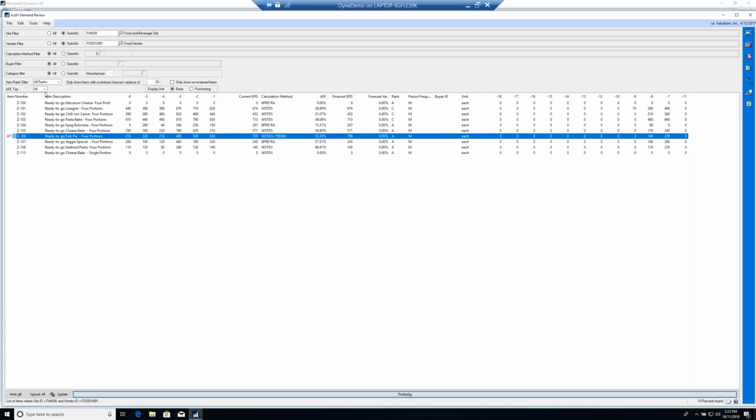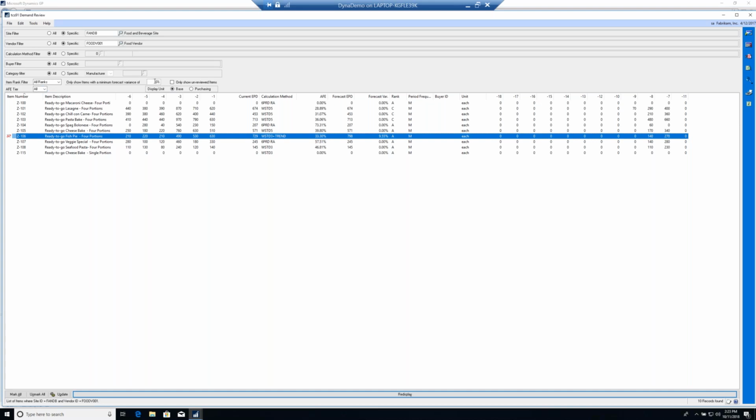That will tell me if maybe I only want to look at my A items every week, my B items every month, and my C and D items I just let take care of themselves. Or maybe I only want to look at my A items where my average forecast error is a certain percentage, so I can narrow that down.